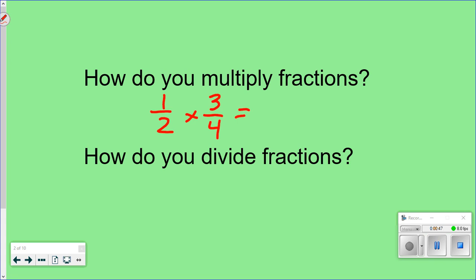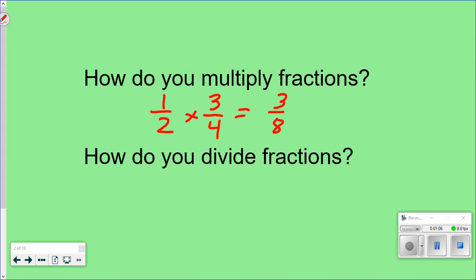You don't need common denominators. That's a lot of things people told me in the past when we did this. Oh, we need a common denominator to multiply. You don't. But you can reduce. Remember crossways. This way I can't reduce 3. It doesn't go into 2, and nothing goes into 1 and 4. So I'm going to multiply across, and it's 3/8. So I hope you remember how to do that.